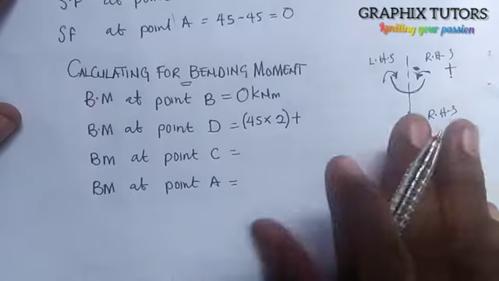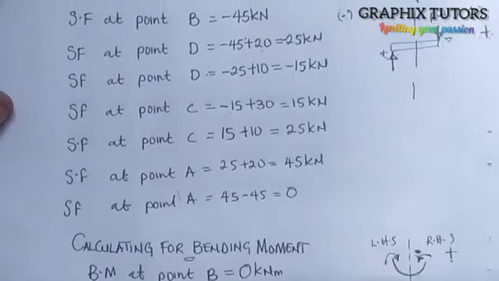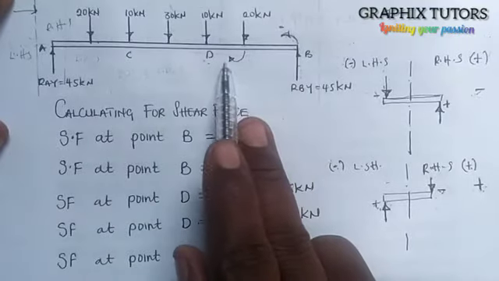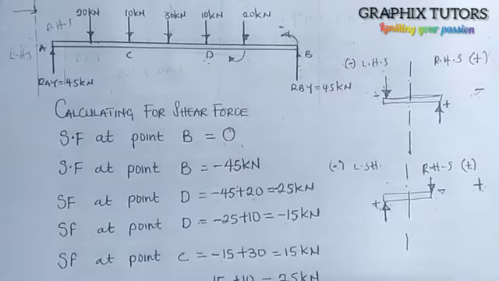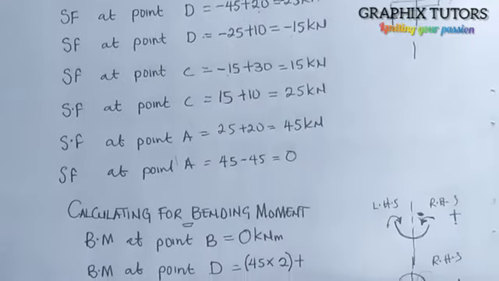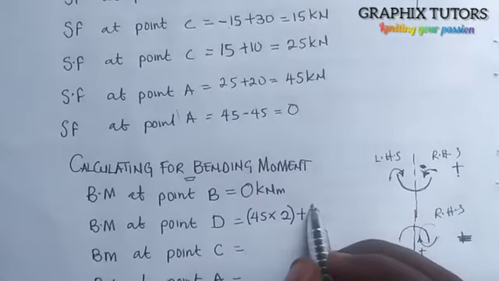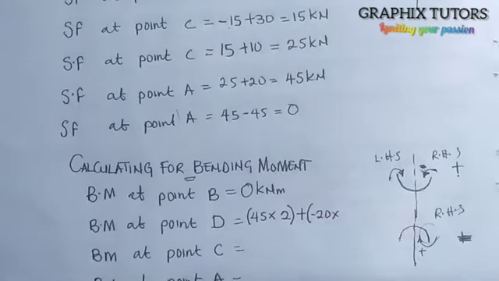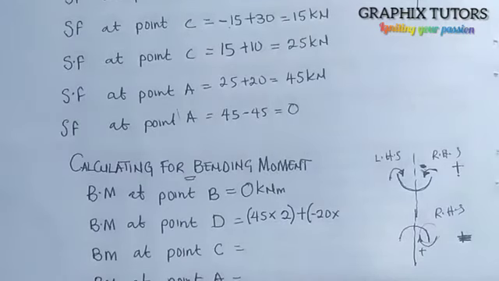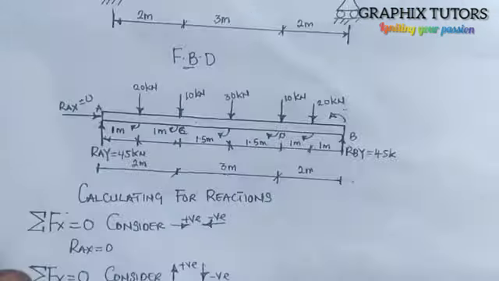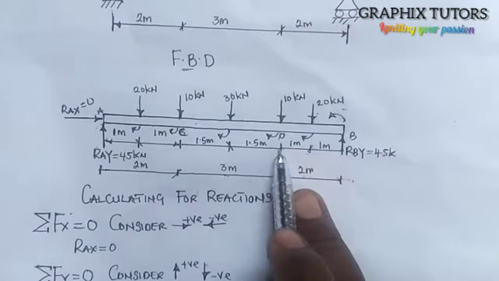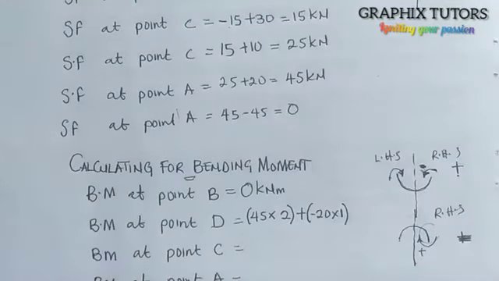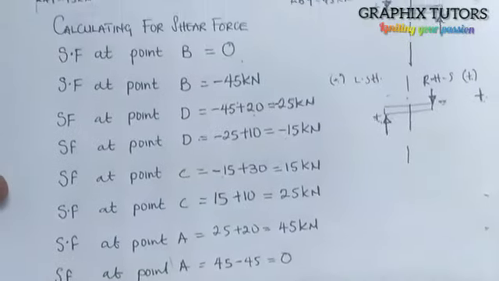Is negative. So now I'll come here, and the force that is going clockwise is 20, so we have minus 20. So we have minus 20 in bracket, we're still dealing with point D, minus 20 multiplied by the distance between 20 kilonewton and 10 kilonewton. Let's see. Distance between 20 kilonewton and 10 kilonewton is 1 meter. So I'm going to multiply it by 1. Right?